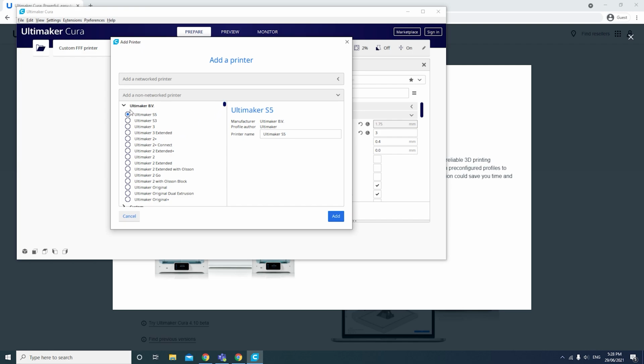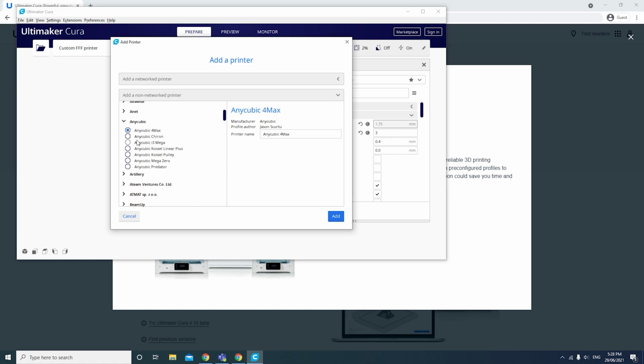So obviously the Ultimaker one's at the top because this software is actually made and supported by a 3D printer manufacturer, but it's open source and you can create your own profiles for some 3D printers. So the two 3D printers we predominantly use here in the department are the Anycubic Chiron and the Anycubic i3 Mega. And we have quite a few of the i3 Mega and other departments like robotics, iSteam and IST also use these two printers here.